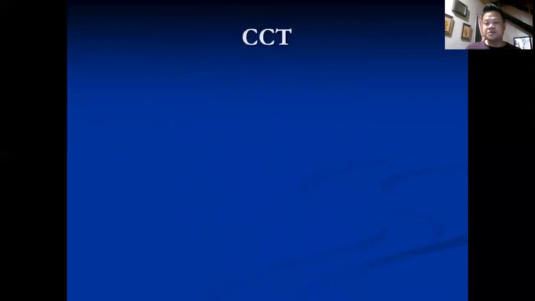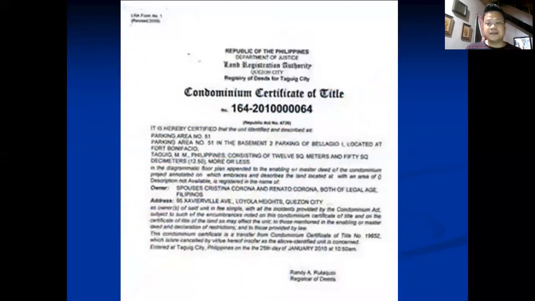Now, a condominium certificate of title. This is what I'm telling you. So, in a condominium unit project, there are minimum 1,000 of these. Di ba? So, ganun din. What we have here, example, is a CCT for a parking area. Di ba? But yung parking lot, it has its own title. So, this one, 12 square meters. More or less now, in Davao, parking area, 1 million. Di ba? Mahal, no? Mas mahal pa sa bahay.